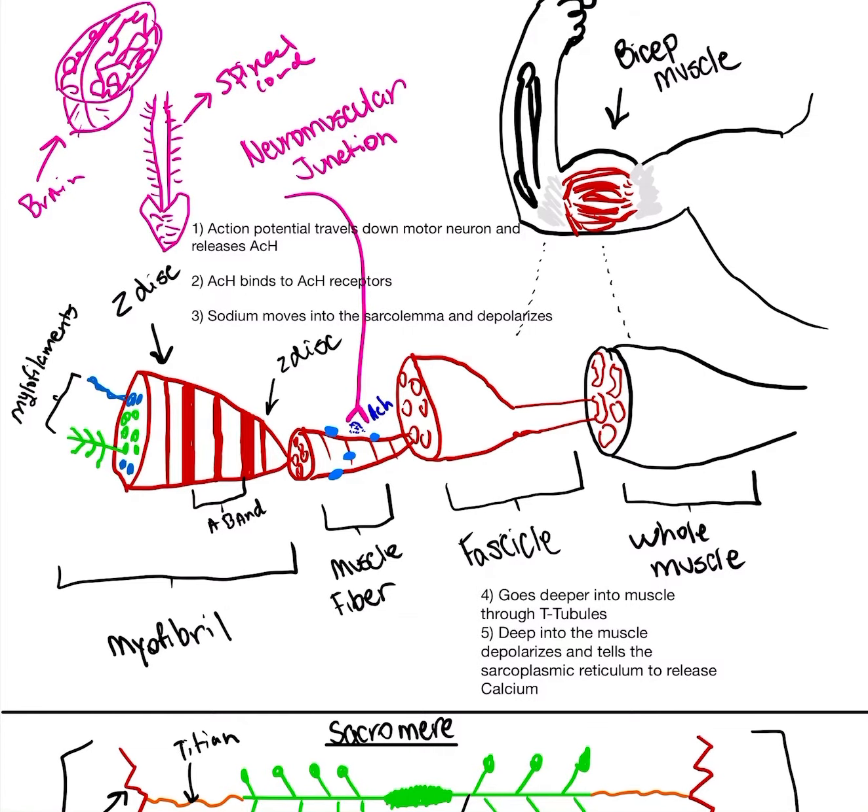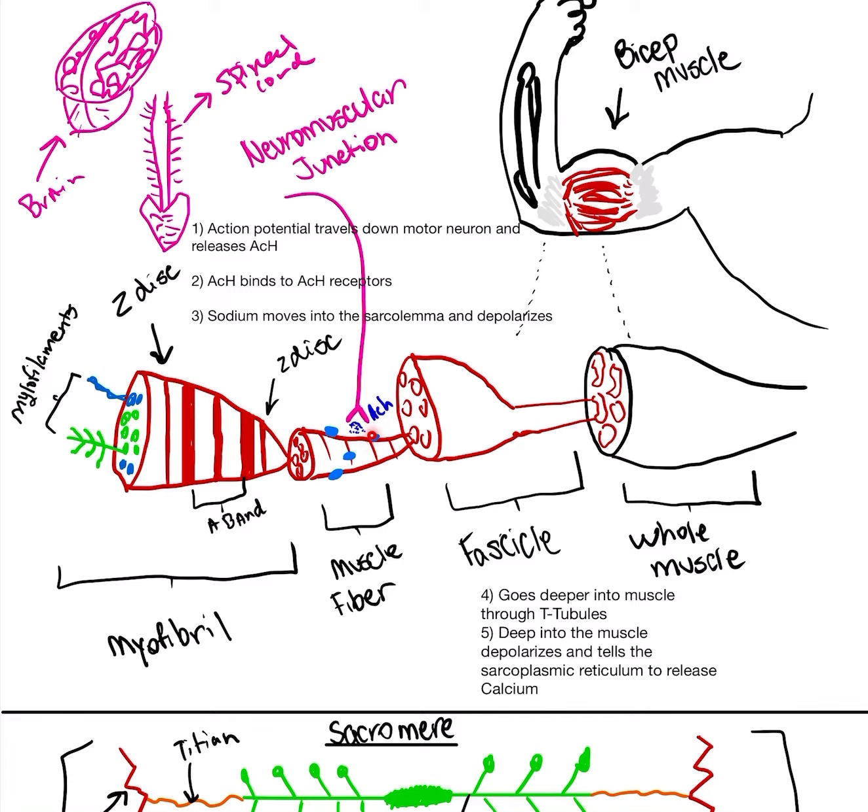Sliding filament theory cannot be done without the use of calcium. Because this project is only about sliding filament theory, I thought I'd just give a general idea of what's going on with the neuromuscular junction, which would explain how we get calcium to even go on with the process of sliding filament theory. First off, we have the spinal cord and the brain. The brain sends an action potential. The action potential travels down the motor neuron and releases acetylcholine; this is basically our motor neuron right here.